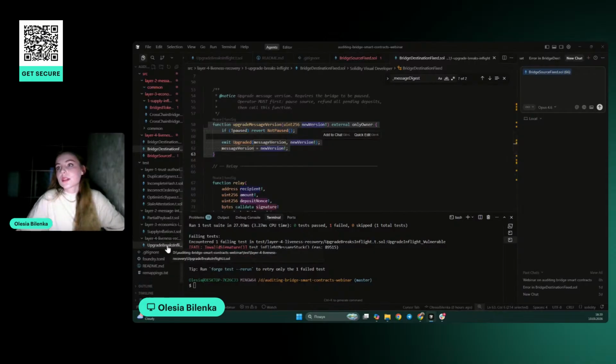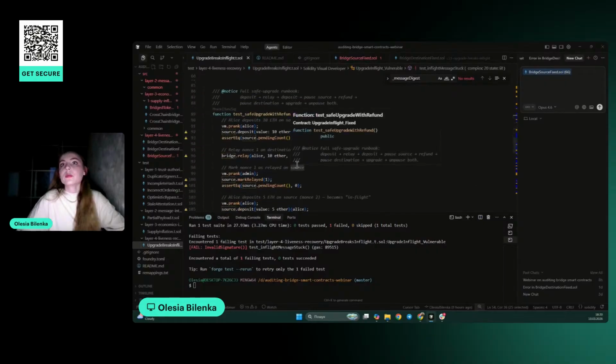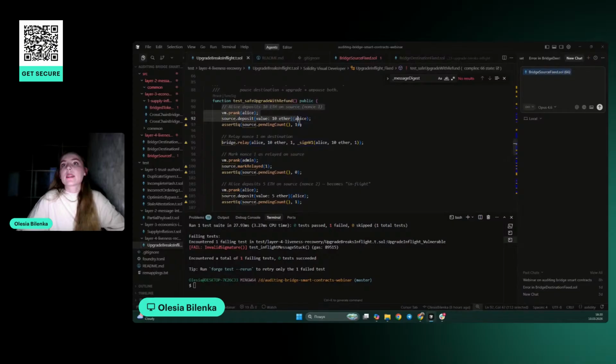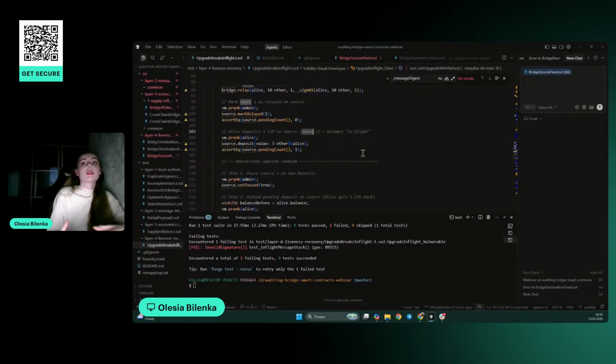Let me show you this secure procedure here. So Alice deposits 10 Ethereum on source, relays it, it works fine. Then owner marks this as relayed on a source chain. So it cannot be refunded, because it was relayed. Then Alice deposits 5 Ethereum on source chain with nonce 2, and admin needs to run an upgrade.